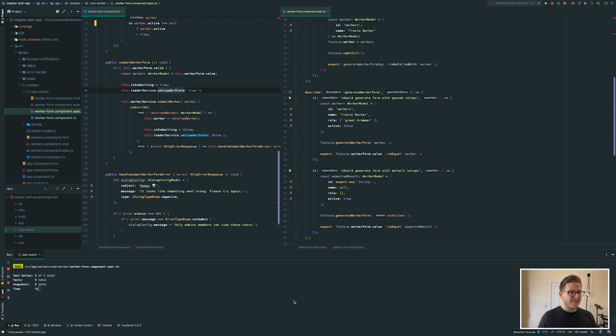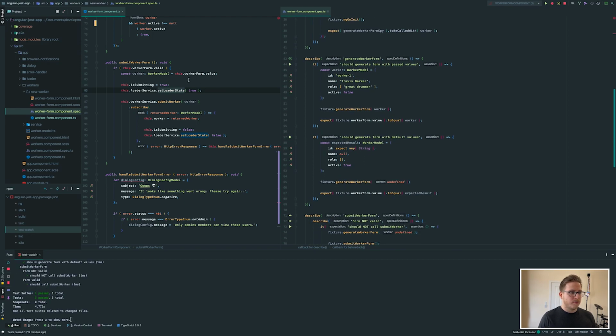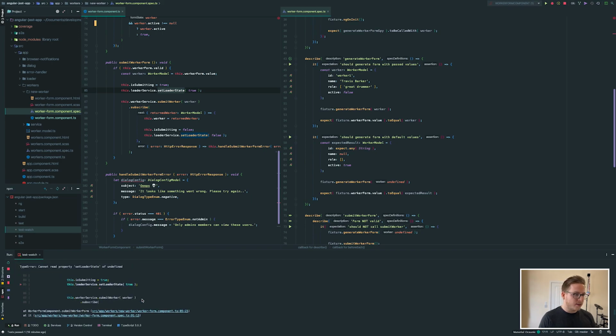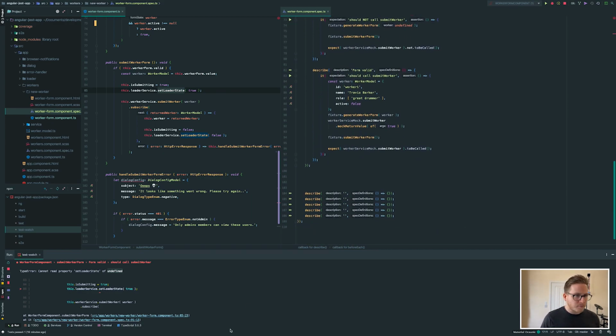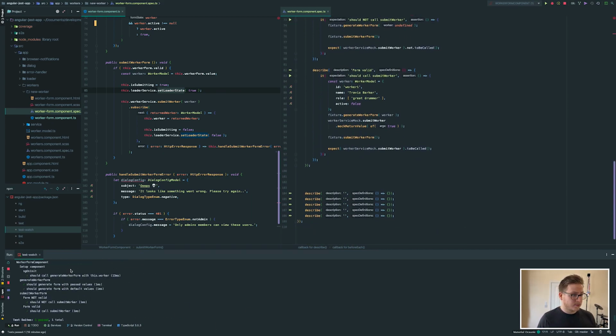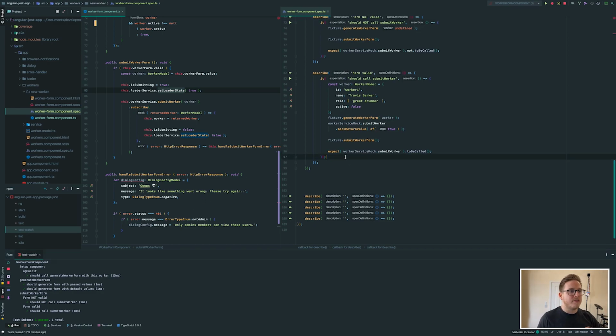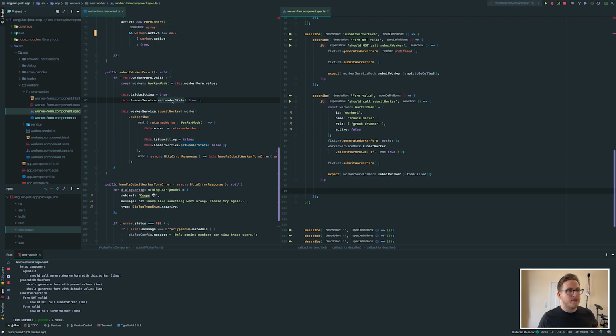We don't actually need to mock a return value, because it's not returning anything. It just needs to be there, because otherwise it's saying it can't get this of undefined, because we're mocking that class or dependency, so it can't find that method. Whereas now, it's finding our mocked method and calling it. It doesn't care what that method is, it's calling it and it's fine. So what happens next? The next thing that happens is submitting gets set to true.